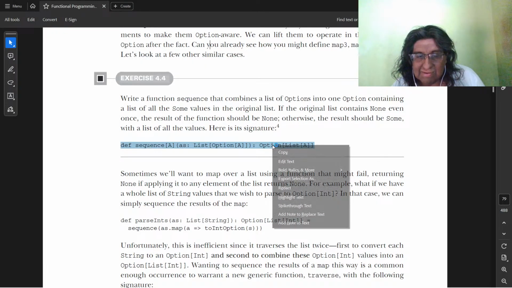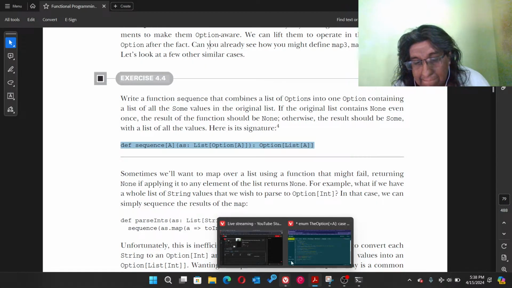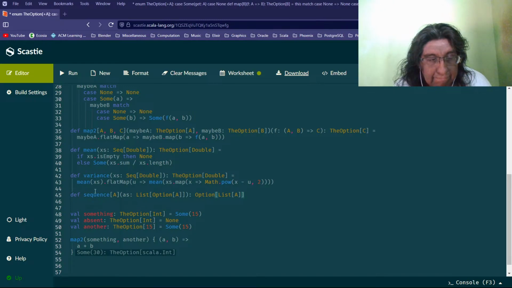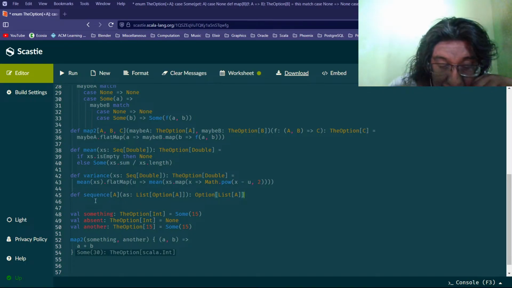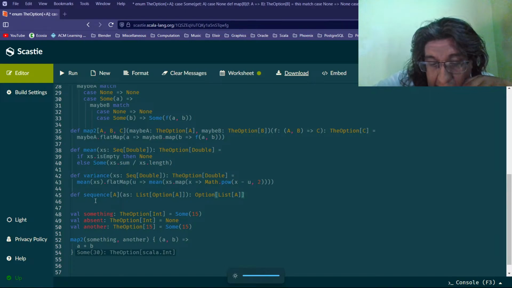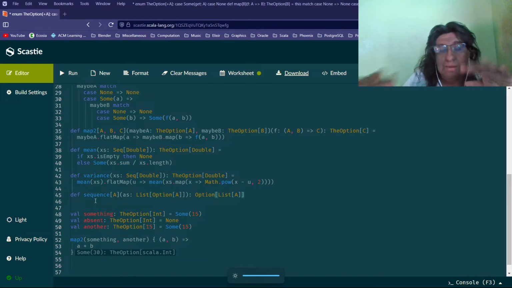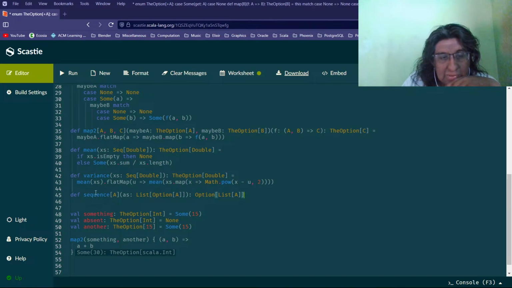We copy pasted this thing. Okay, we have sequence. I'm going to put more brightness on this screen so I can see a little bit better. Sequence A, and in a future video we can think about putting this inside the companion object.